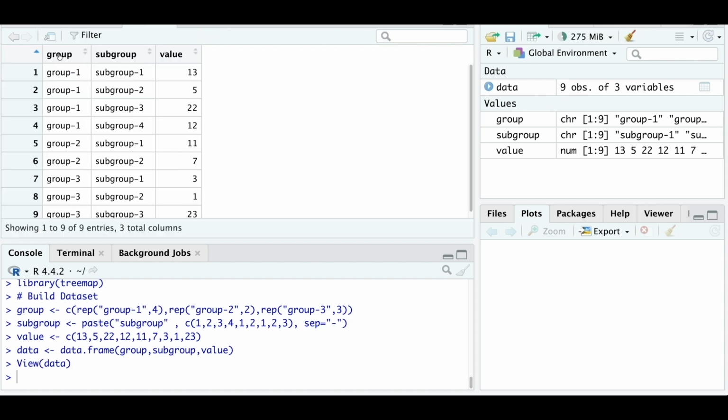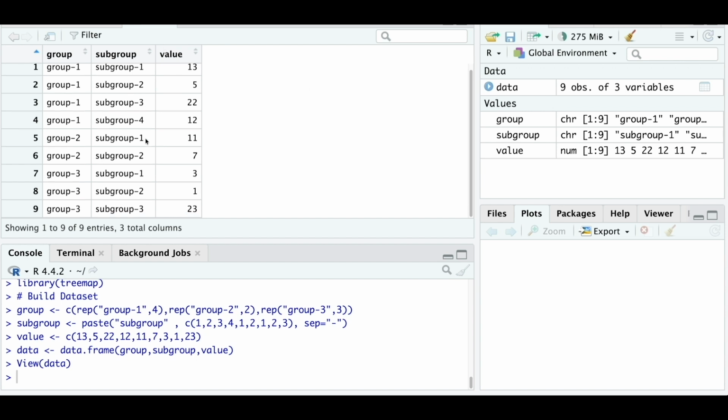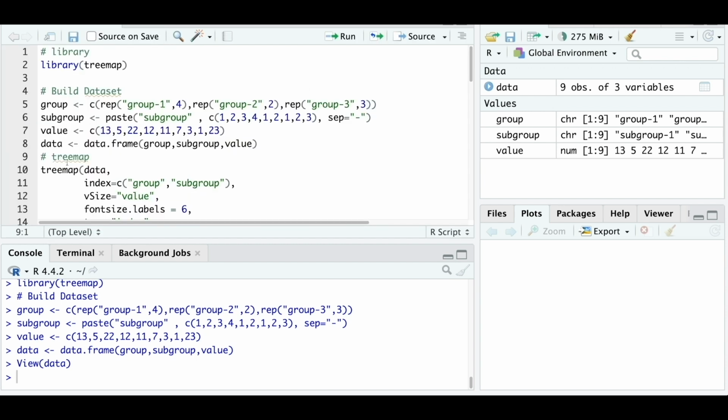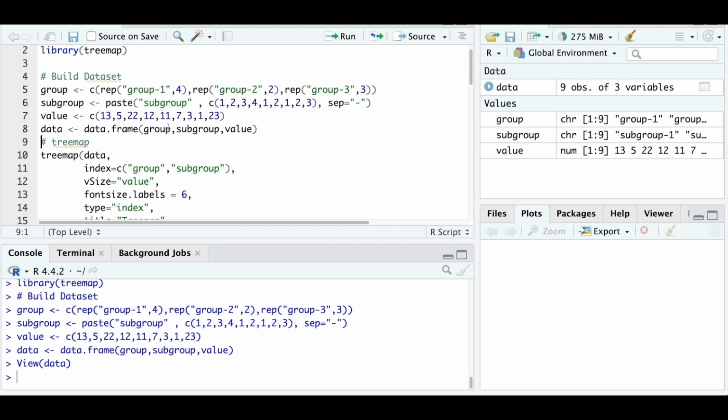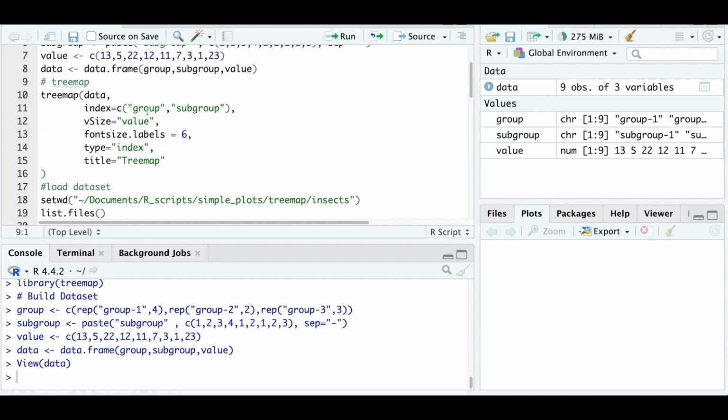So you need some group name, subgroup name, and the value for the subgroup, and that's all you need. Then you say tree map, where you indicate which column you take for this tree structure.